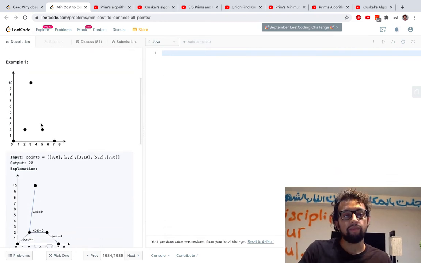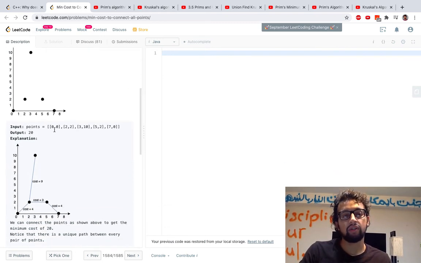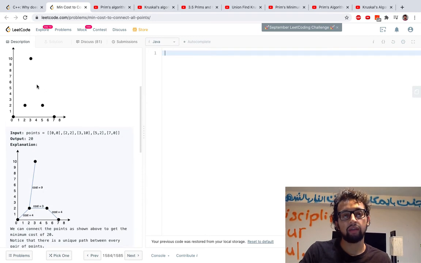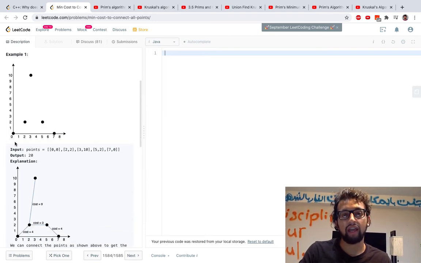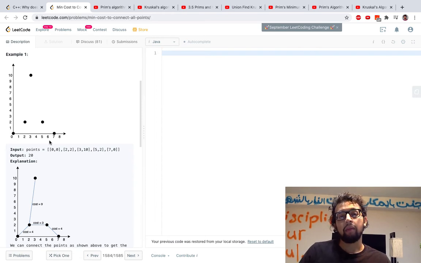So we have the example, and you see we have this list of points, and we want to find the minimum cost it takes to have all these points connected. And basically, it's really simple if you know one concept and two solutions for that concept, I guess, which is the idea of a minimum spanning tree, and then the two solutions to that are either Prim's algorithm or Kruskal's algorithm, which will help find the minimum spanning tree.